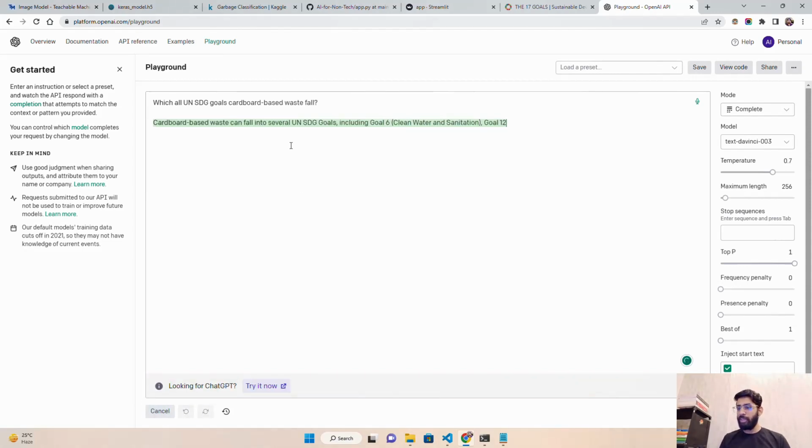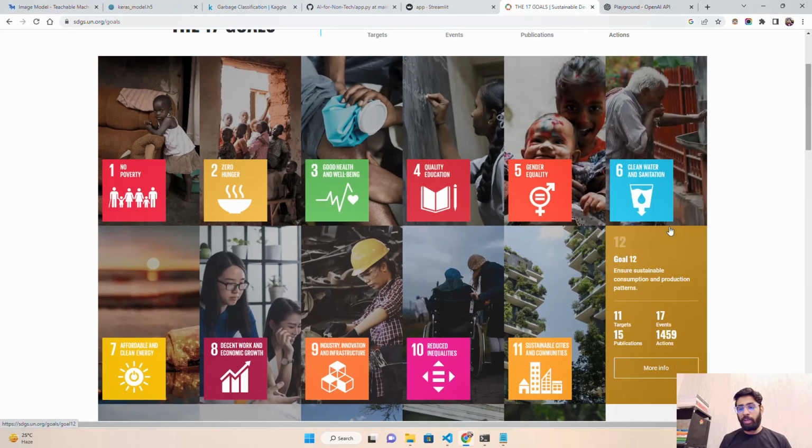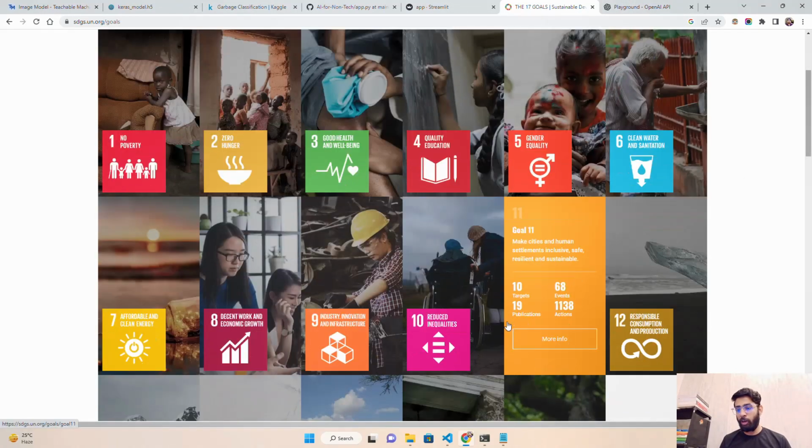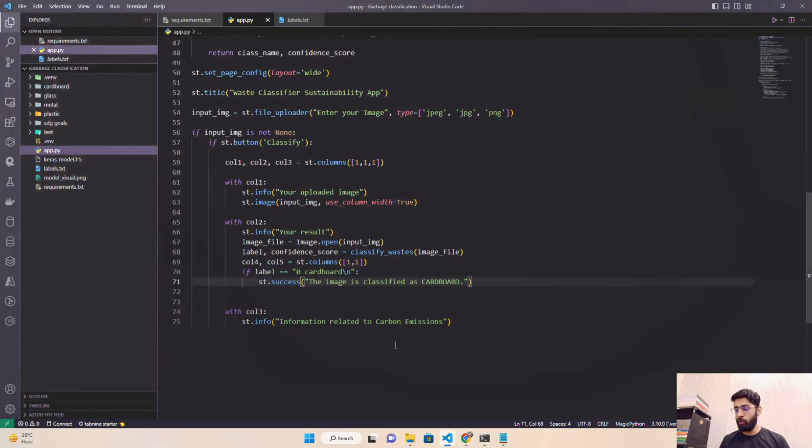Now if you click on this, you can see it's giving me the 6, 12, 14 and 15 UN SDGs goals. 6 is about clean water and sanitation, and 15 is life on land. So this is classified as cardboard.